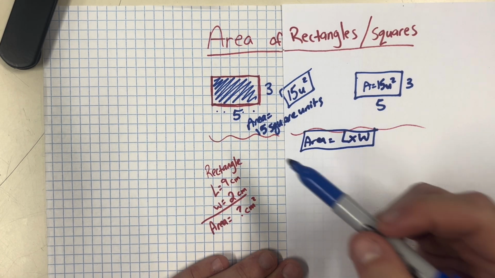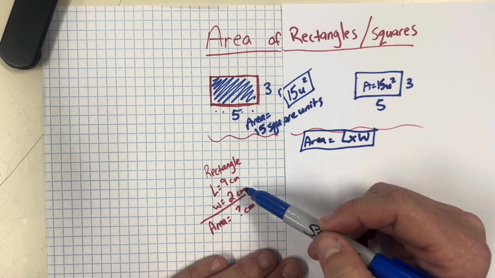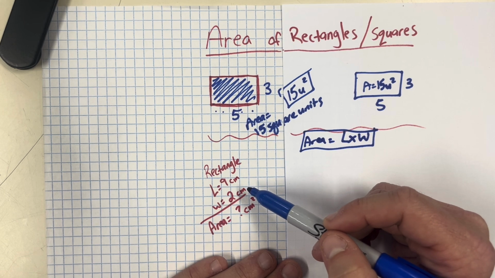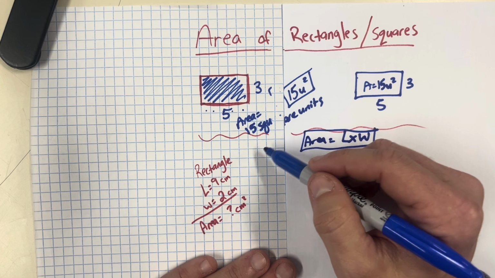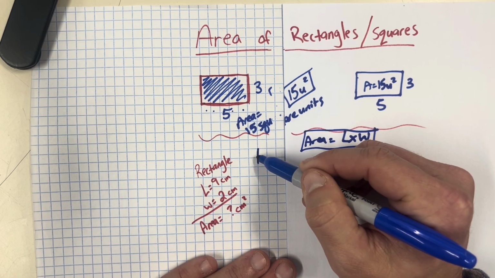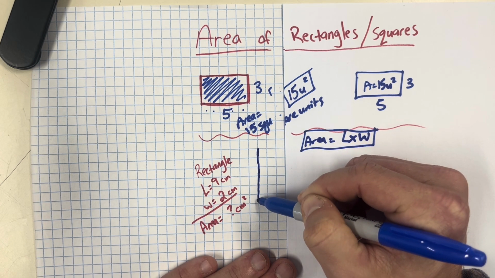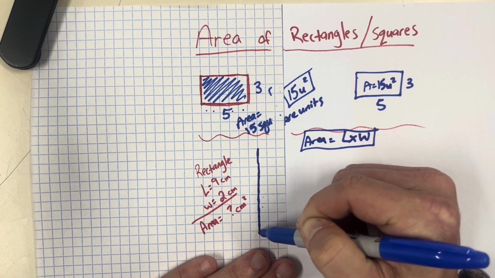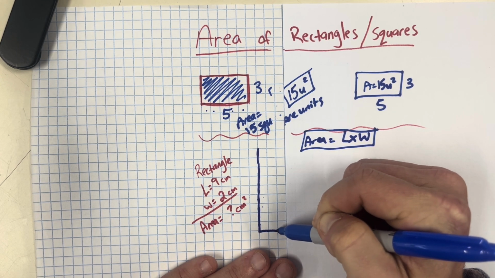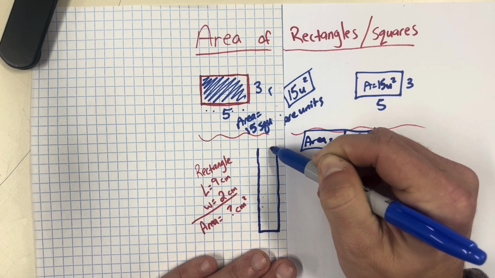So what if we come down here and we are given a length and a width? In this problem, we're given a length of 9 and a width of 2. Length can go either way, so as long as you start with it. So I'm going to start with going up and down 9. 1, 2, 3, 4, 5, 6, 7, 8, 9. And I need to go a width or wideness of 2. And now I have my rectangle.